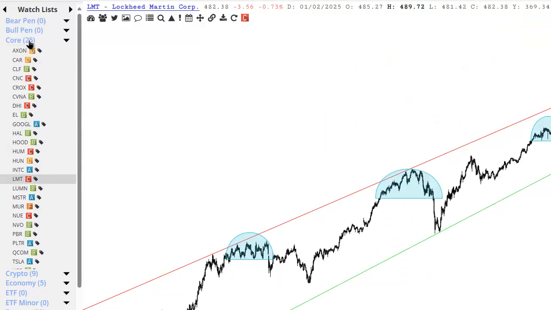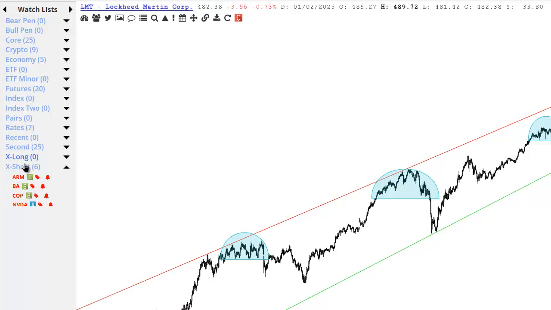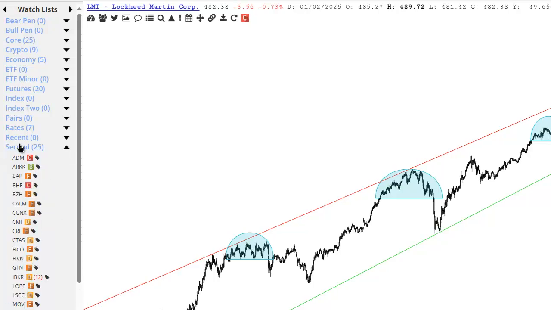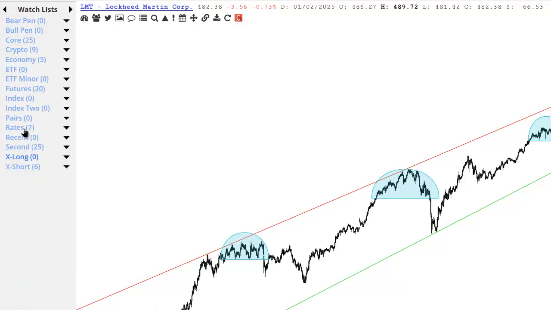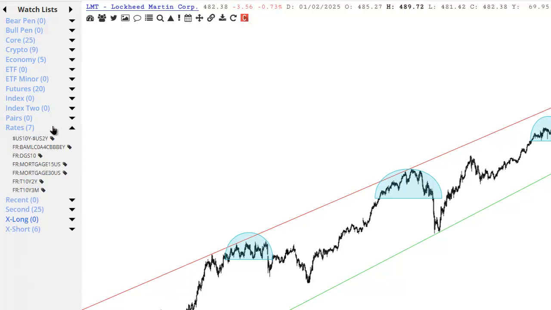In this instance, as I mentioned before, these are the 6 securities that are in my Merrill Lynch portfolio. These are the 25 tagged symbols in my secondary. These are the 7 rates in my index watch list, my interest rate watch list, which I find of particular interest.